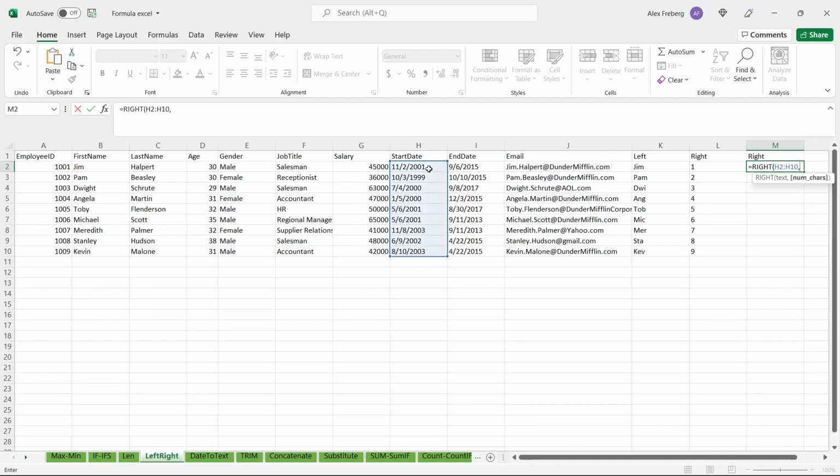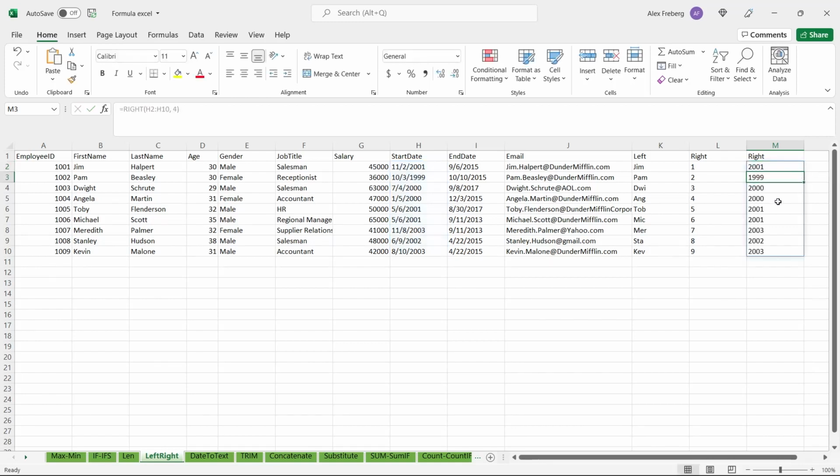We want to make that a range. We want to extract the year of the start dates. Then we're going to go over 4, because we want to take the first 4 characters from the right to give us the entire year. Let's do that. And now we can see exactly the year. This can be super, super useful. This is, again, one that I've used a lot, and you might want to remember it in case you're ever doing analysis on start and end dates or anything with date data. Again, one that I highly recommend remembering.